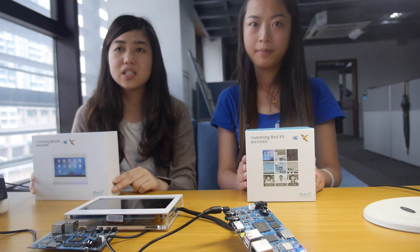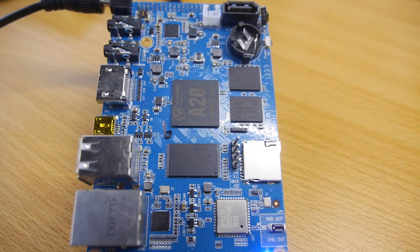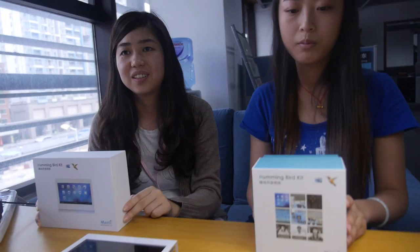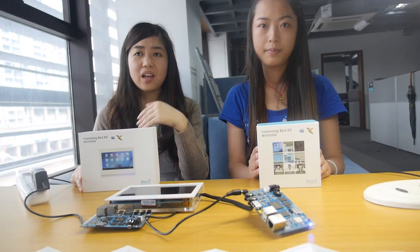So what is it for? It can be used for tablets, auto PC, car GPS, smart home, even robots, and security surveillance. Did you say robot? Yes, smart robot. So you can make a robot with this? Yes, our customers use it to develop smart robots. And you can make a security system? Security system, in-car entertainment system, or at home. So can you show the different parts that are in here?